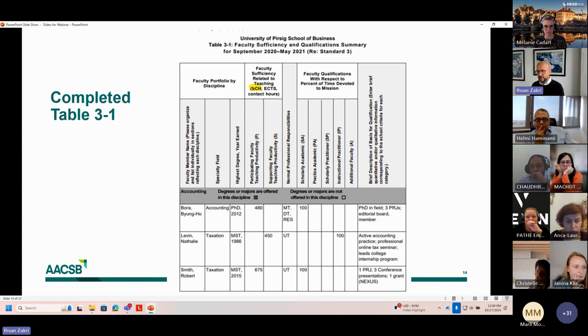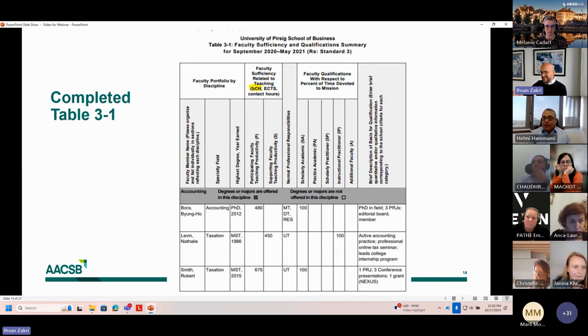So the other two that we're looking at here are participating. The teaching is highlighted. As you can see, student contact hours is highlighted on top in yellow, so we know which metric they use to do the math for it. We look at the normal professional responsibilities highlighted: teaching undergrad or master's degree, teaching doctoral, and so on.